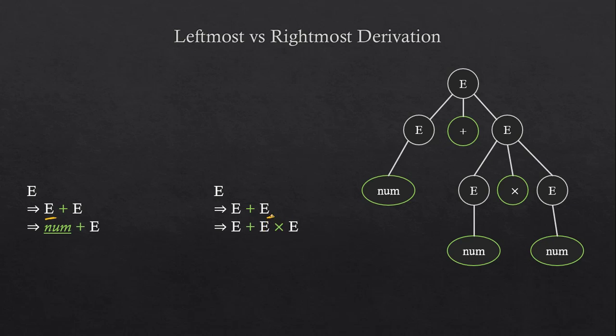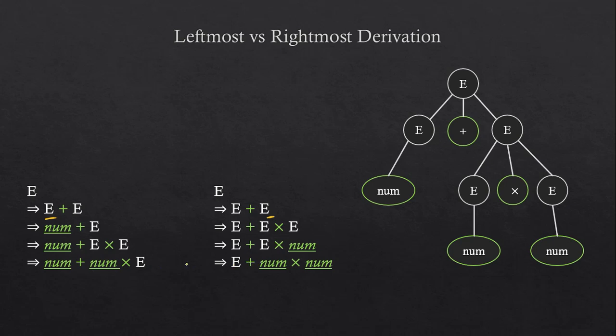by E. On the next step, in this case here, I have only one variable, so I have no other choice but to expand this E. In this example, I'm going to expand the rightmost E. So this is giving me these two strings. And in the next step, here again I'm going to go with the left one. Here again I'm going to go with the right one. So this is giving me these two strings, and as you have guessed, in this case I have only one variable in each of the cases, so I'm going to expand those variables.